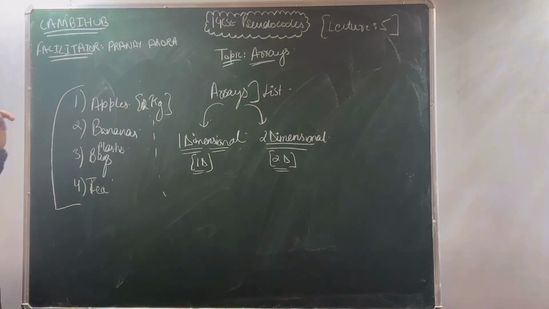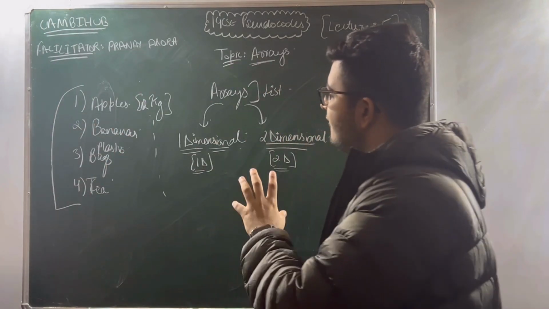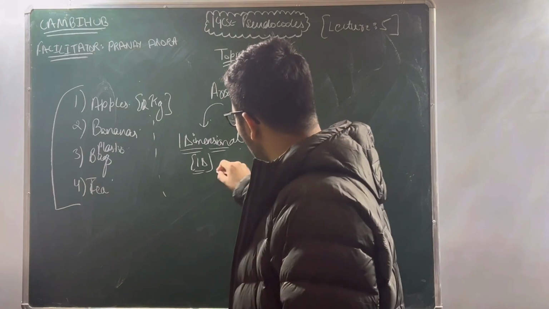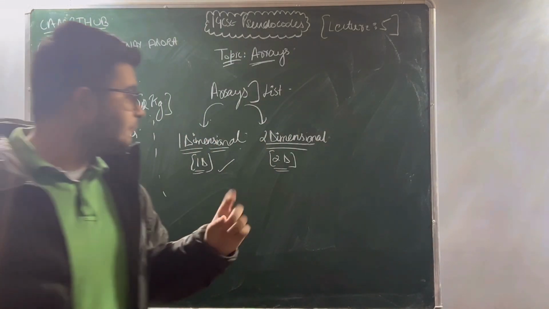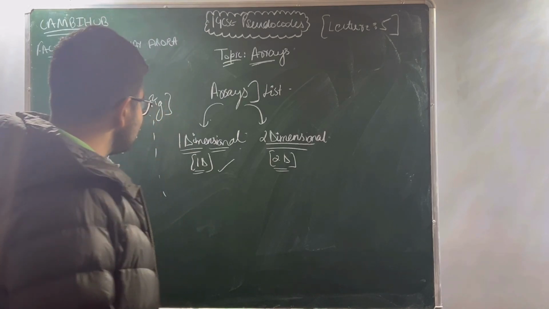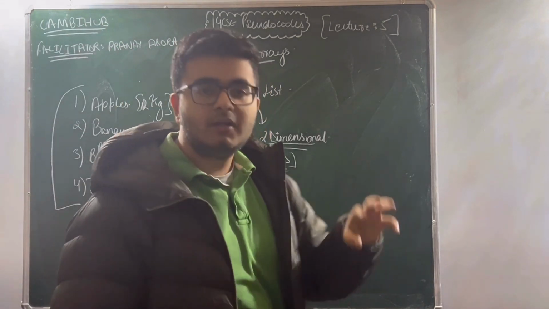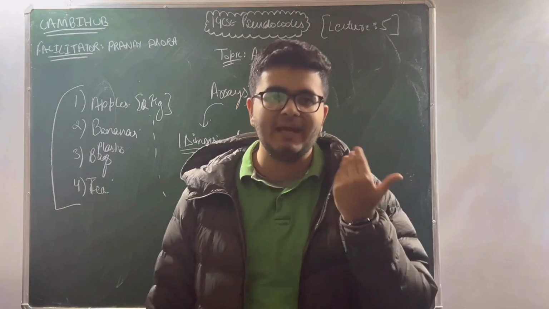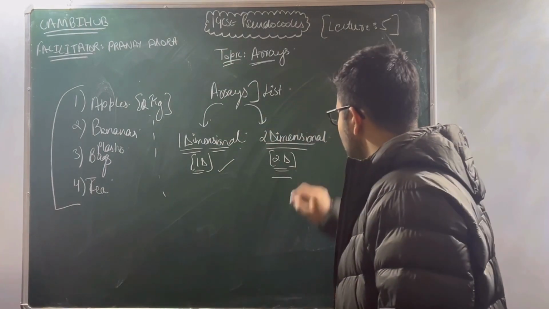So, we were talking about a single data stream. Whenever we have a single list, a normal list, that is a one-dimensional array. That's what's called a single dimension. When we talk about a two-dimensional array, it has two or more data streams. That's why it is called a two-dimensional array.